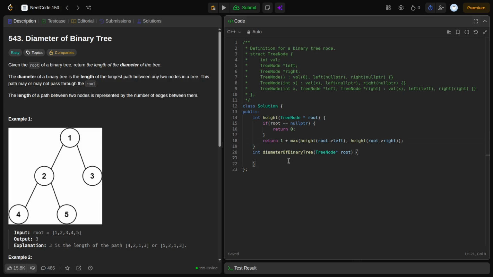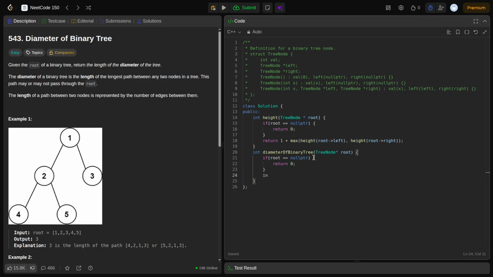And in the main function we have to check first if the root is null pointer, which means there are no nodes. So in that case we have to return 0. That means diameter is 0.